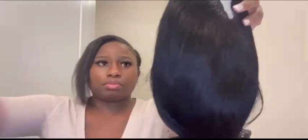So as you guys can see, it's well packaged. It came in this plastic bag, and it came in a net to keep it in place. And it also came with a wig cap. So the wig was actually really, really soft. And it was really nice.